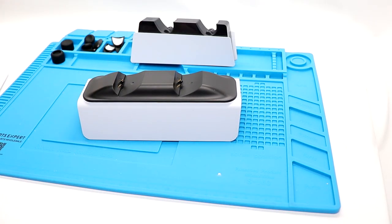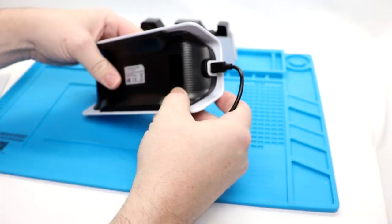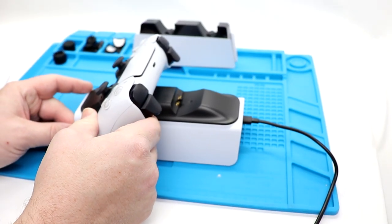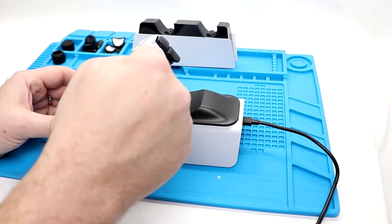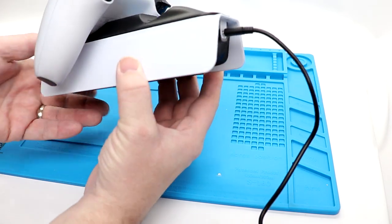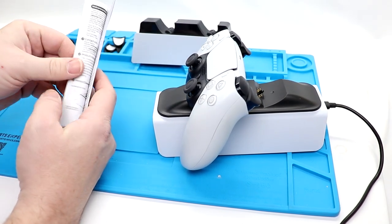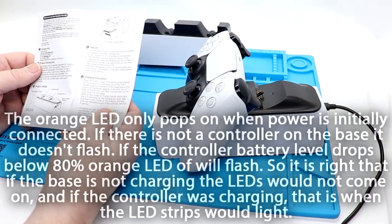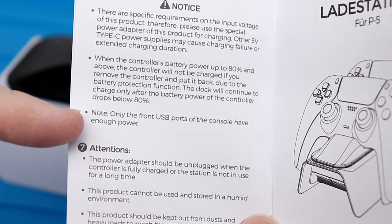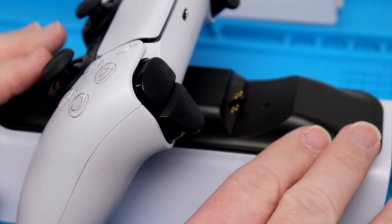So now I've just gone and plugged in the included power supply, and we're going to hook it up here. Did see a little LED flash underneath on the backside. Hook up our controller and see — are we charging? It did show initially that the lights around here charged. The LED light will be on around the top of your charging dock. Now here is another important fact: only the front USB ports of the console have enough power, so you can power this off the front of your system.